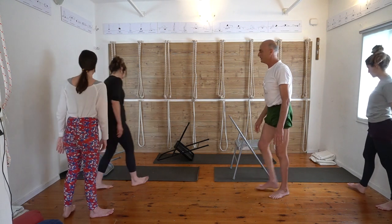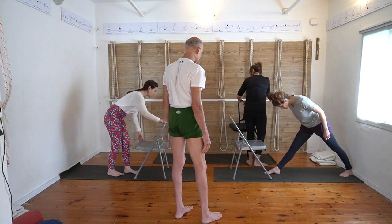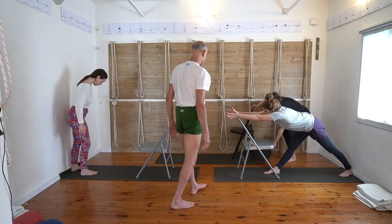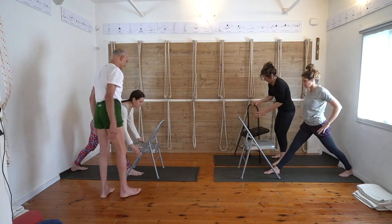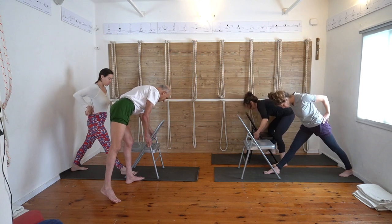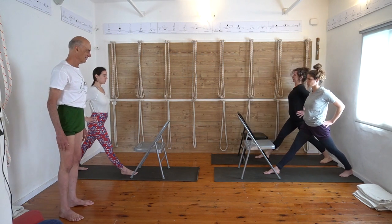Okay, so left foot against the wall. Now again we go in steps. I don't know if you reach here. So slightly forward this. Just measure the distance, Rona, that you can reach your outer wrist to the backrest. Yes. Maybe a little bit more, so you need to extend yourself. Okay, left foot pushing against the wall.